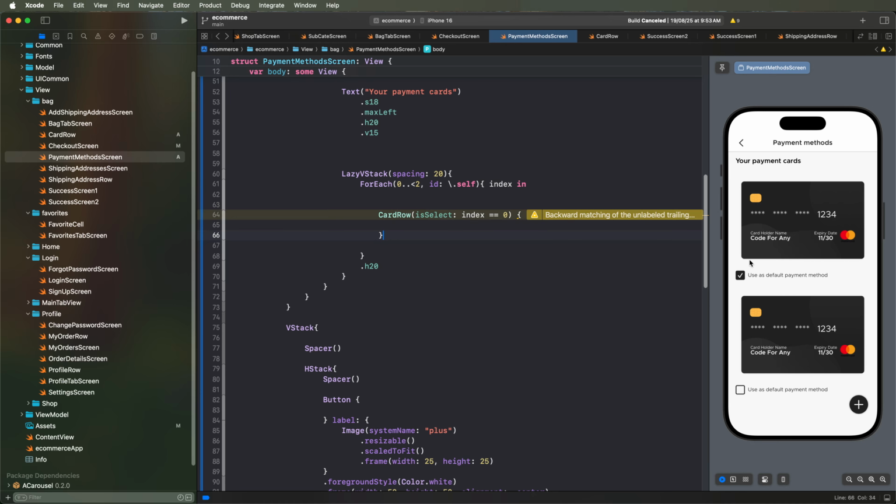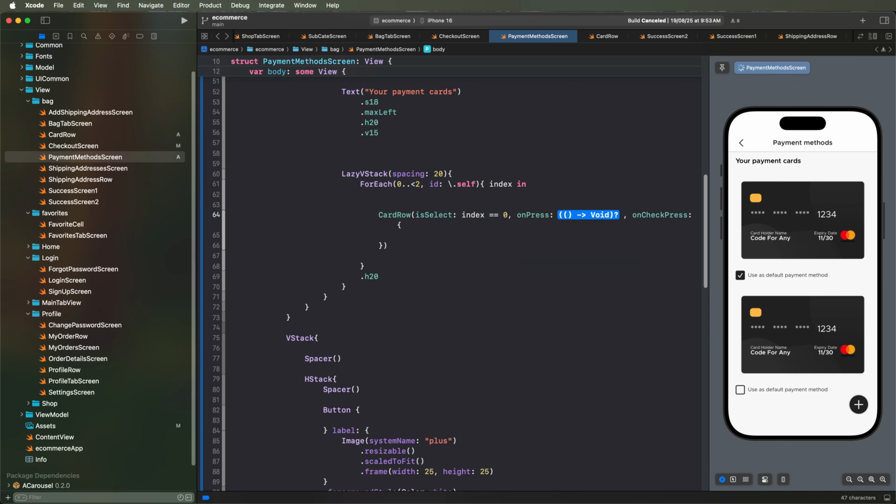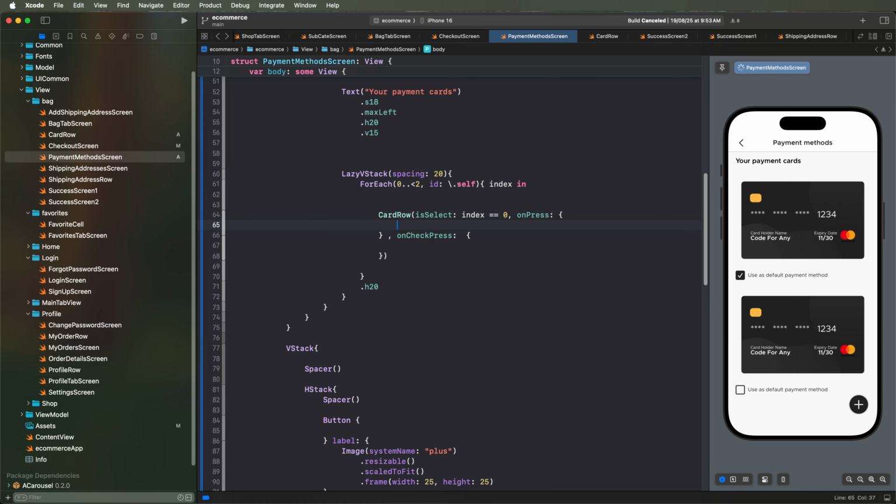Now we have it for the on check press. Now this one, and also need to make one more thing, the on press event, and like this sets for the entire code. This is how to make this UI inside SwiftUI.